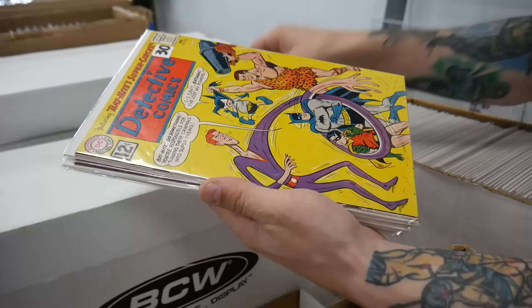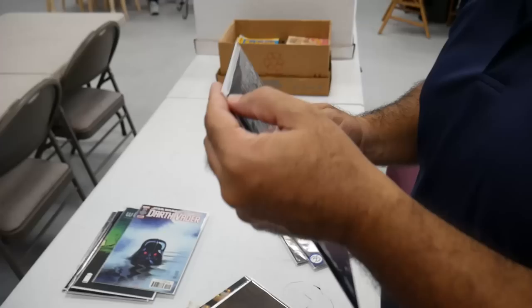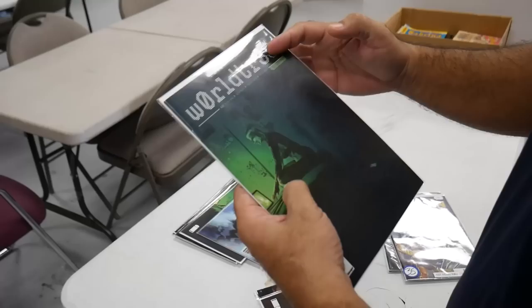Some old Batman, Detective Comics. A little bit of everything in these boxes. Some Silver Age, Bronze Age. Well, looking at his books, because he wants to do a submission, and we're just doing a little pre-screen. Oh, that's the recalled one there. Yeah, that's the error. It was printed too dark, from my understanding.